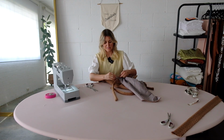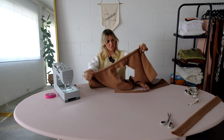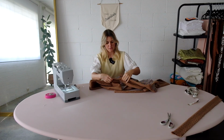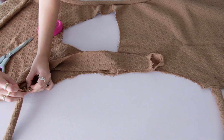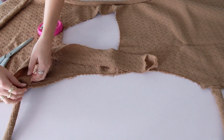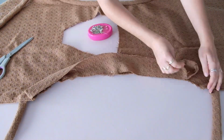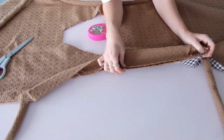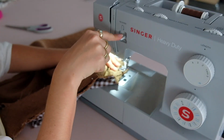It has come together how I wanted it, which I'm very happy about. We had a few hurdles. There were some questionable moments, but look, we made it through. What I did to get here is I ended up adding on the extra 3 inches to each of these panels. I just laid them good sides facing, sewed a seam, flattened it out, and then I went back to closing the end edge by folding it in half and sewing down the 2 short edges with the good sides facing, flipping it out to show all the good sides outwards.